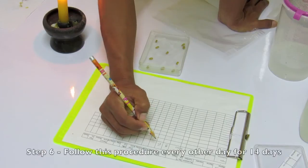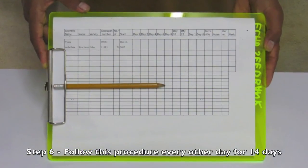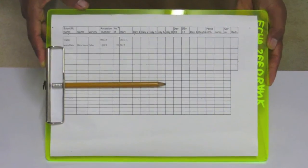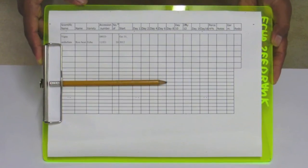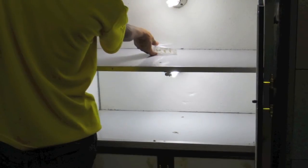Number six, follow this procedure every other day after you check for a total of 14 days. Some seeds, like tree seeds, may need longer than 14 days to germinate, in which case, extend your trial accordingly.